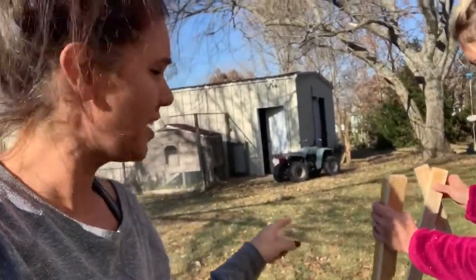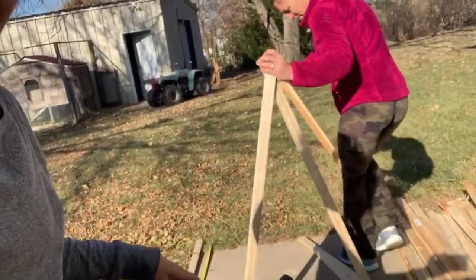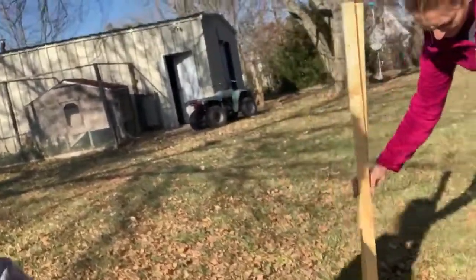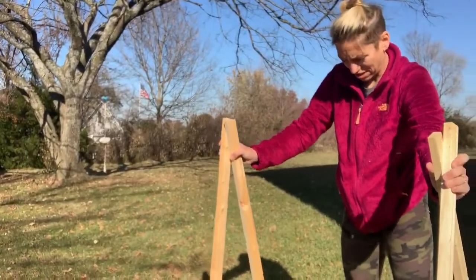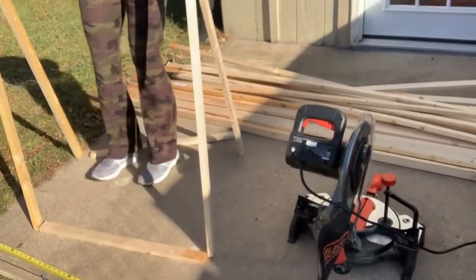And so we're just cutting two of them in half to make an A-frame, so that we have two A-frames, and then we have 28 inches for the bottom, because that just worked with our curtains I already had folded in half. So it'll come out looking like that.